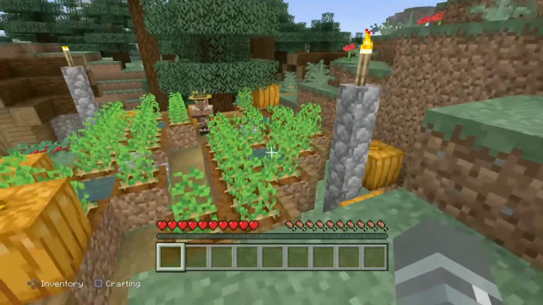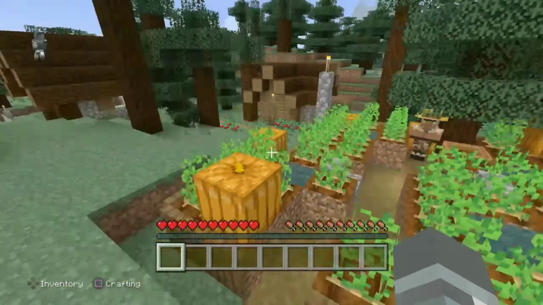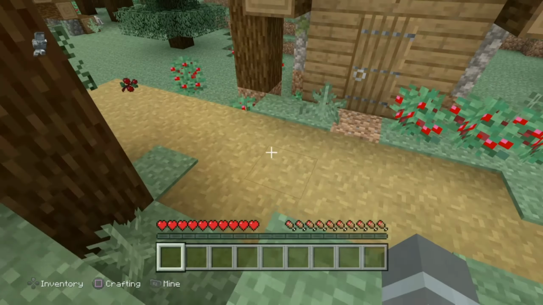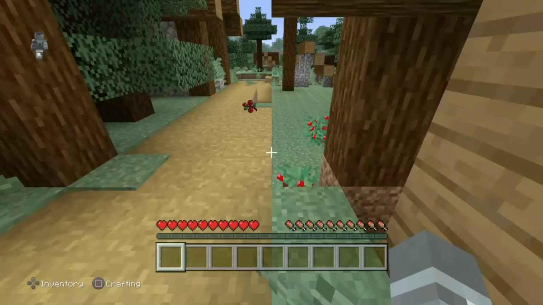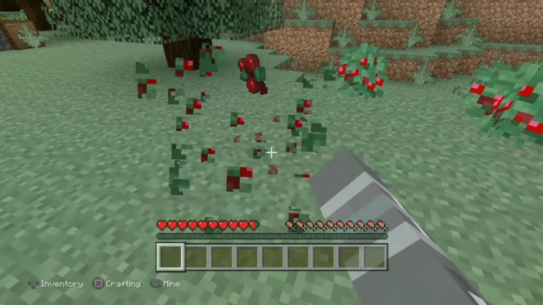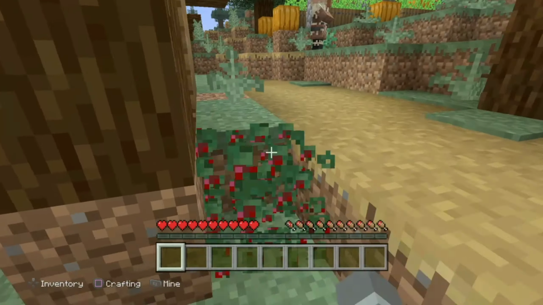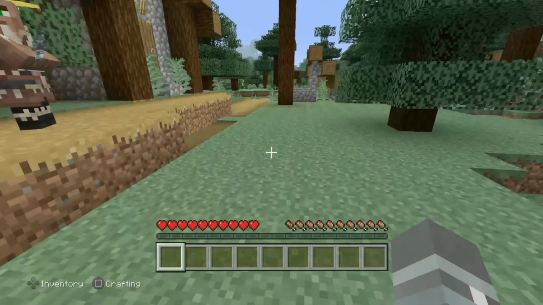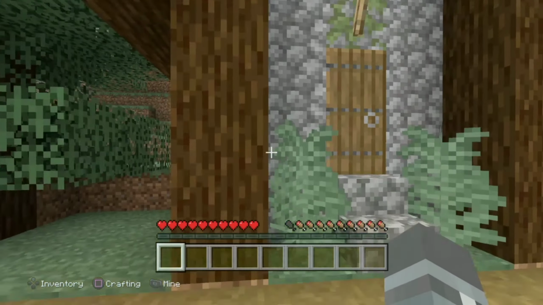They have upgraded the farm system, so it looks like almost like a real farm, which is kind of nice. I hate these things. They naturally will spawn all the time, which is very annoying. Because I literally hate them. But yeah, that's the same farmer.